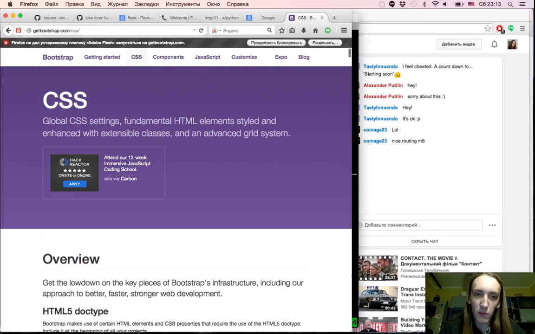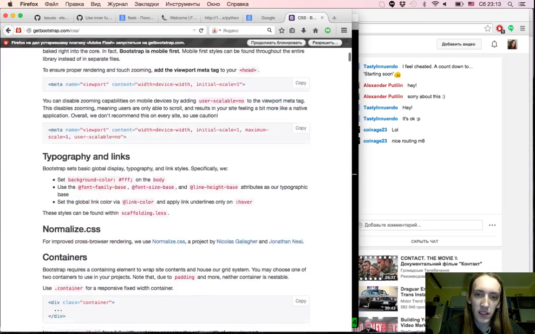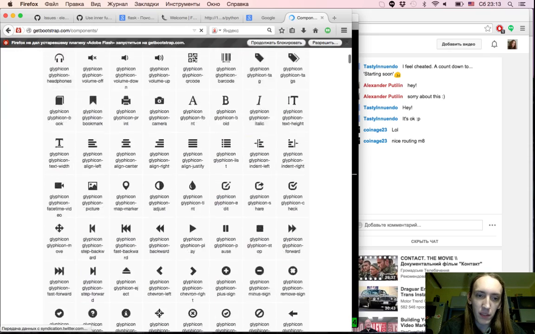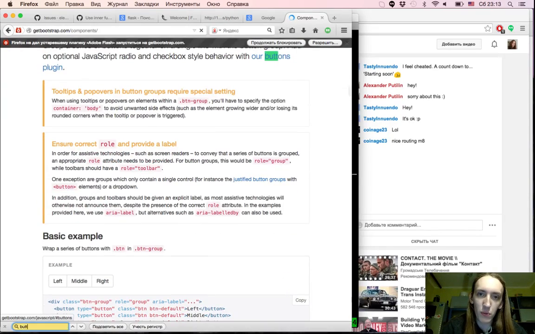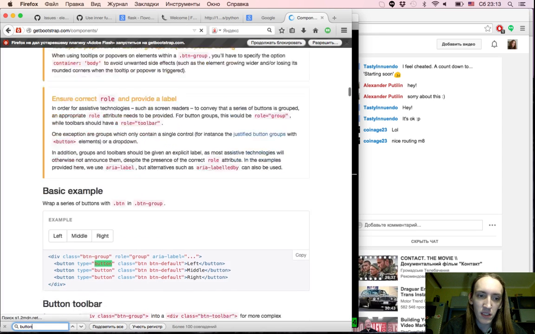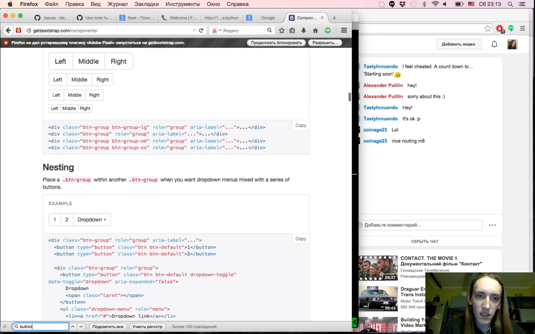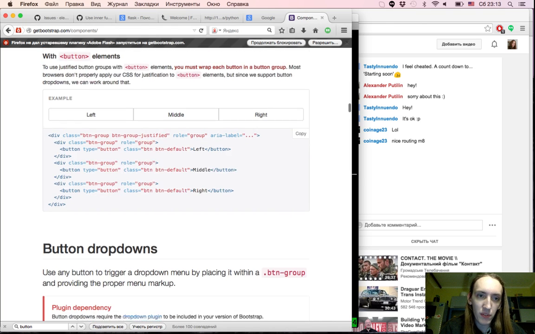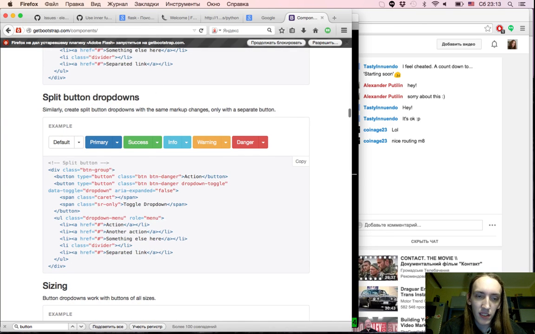There are lots of components and they're really nice. Like for example, buttons. I'm going to show you buttons, some button groups, some dropdowns, so it's pretty.